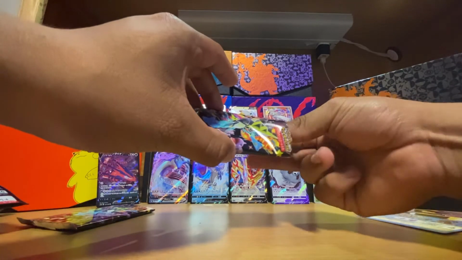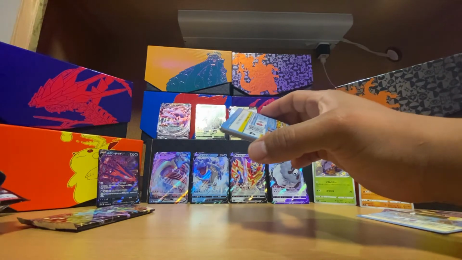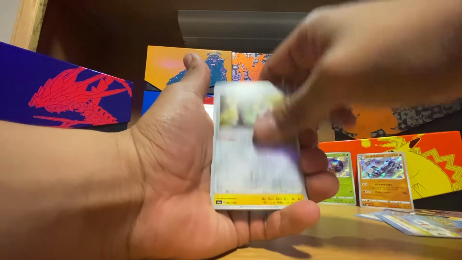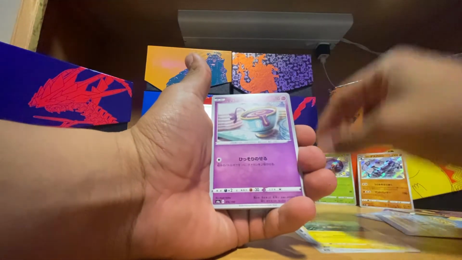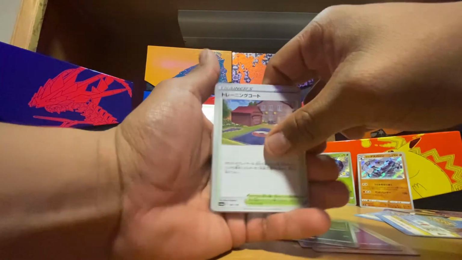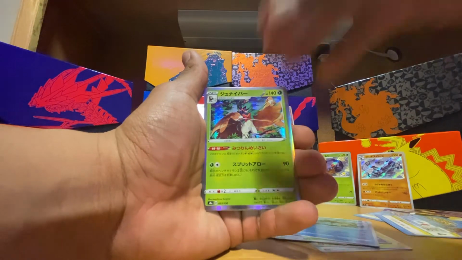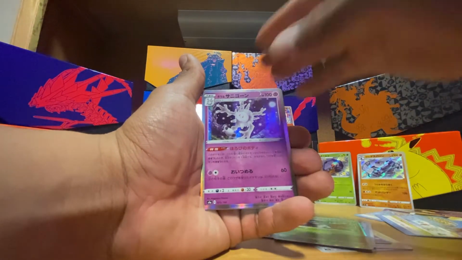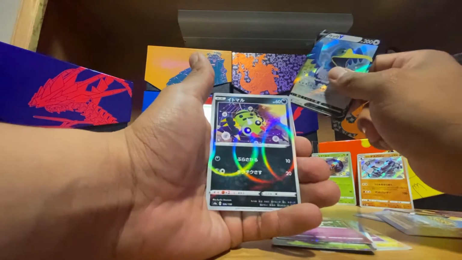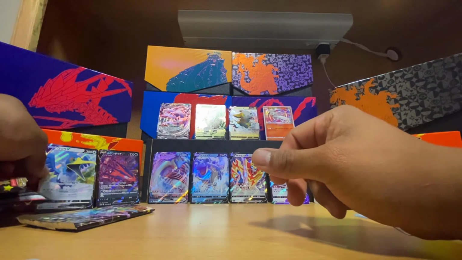All right, so we got 2 more packs. Our second to last pack. I hope we get something good. Boom, a teapot, trash, a field. That one. Oh, a Decidueye. And then, I don't know what it's called. And then we got this one. What? I don't like this one. And then a Spinarak. Not bad, not bad, not bad.